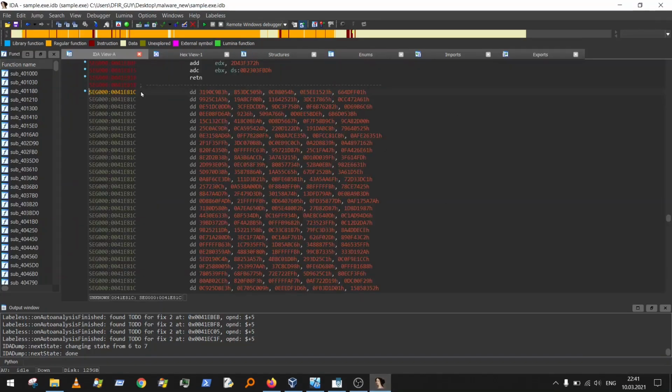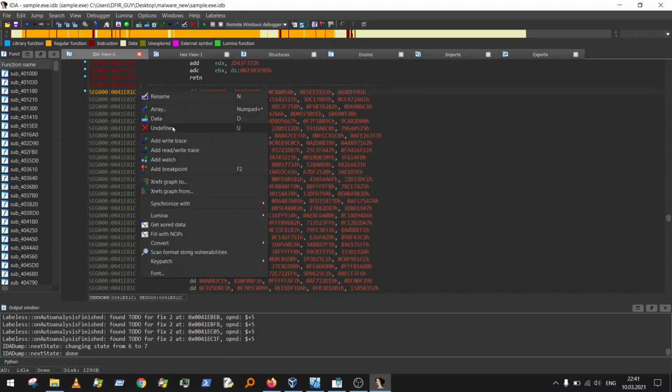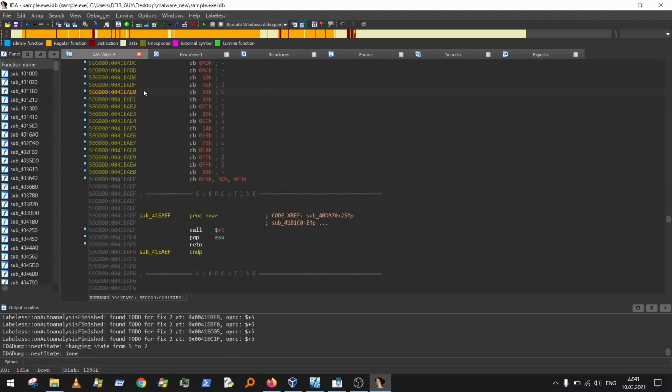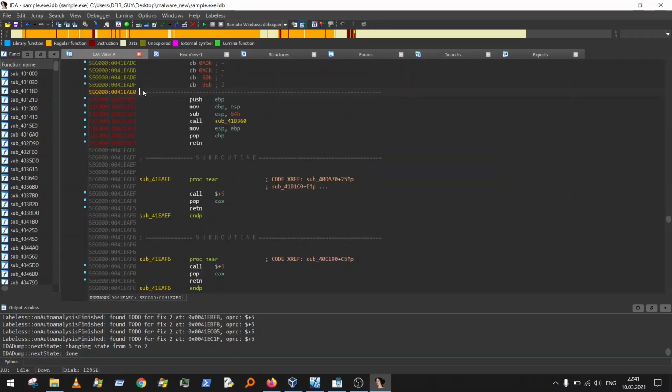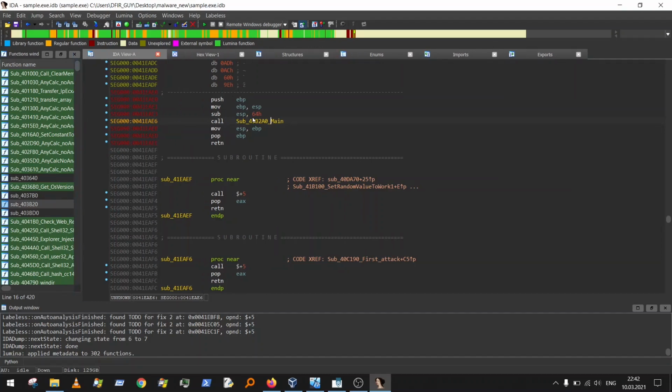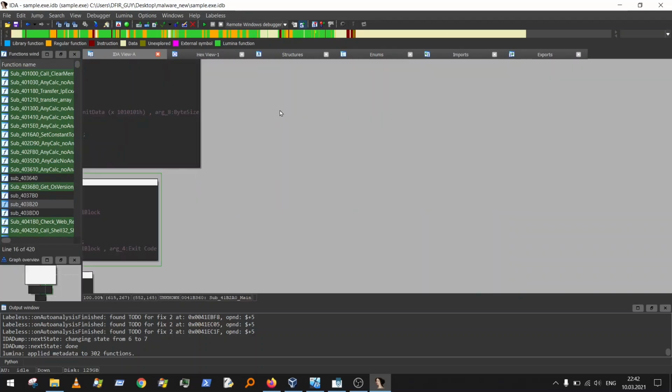You are here. Yeah, you have to press undefined, and again go to the exports. You are on the address of the entry point of the real Formbook code, and here is the main function. Here you can see that the 420 function was recognized, but now it's quite useful to use Lumina and pull all metadata. You can see that many of the functions were already reversed by somebody, and you can use all this metadata, the labels and names. You can see that this function is already named main. You can jump to the main.